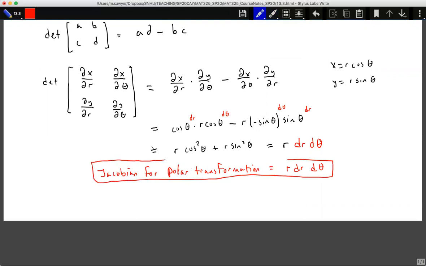But if you forget the key point, you can always rederive the polar transformation. And this works out whenever you have any coordinate transformation. You always look at the change in one variable with respect to the other, so the matrix of partials, and you can calculate the determinant of that. And this works for any number of change in variables. So if you have a 3 variable system going to a 3 variable system, you can calculate the determinant of that matrix, and you will get the Jacobian for that.